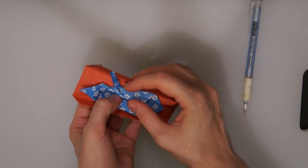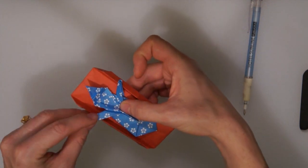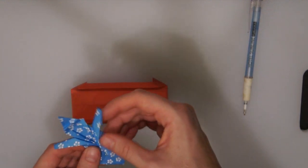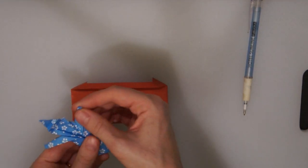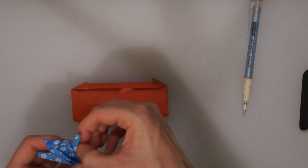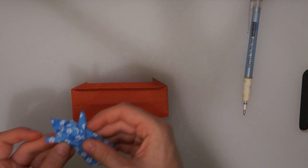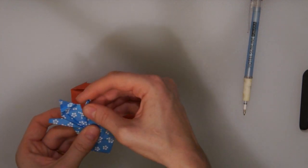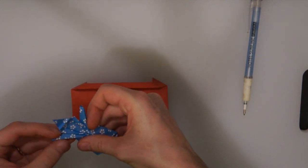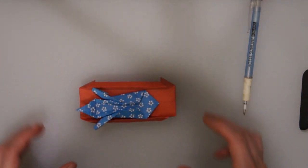You can get double-sided tape to hold him in. As you see the baby Jesus laying in the manger, you can see how you can keep the hands down. You may want to bring your hands up to fit inside a little better. There you go. Ta-da!